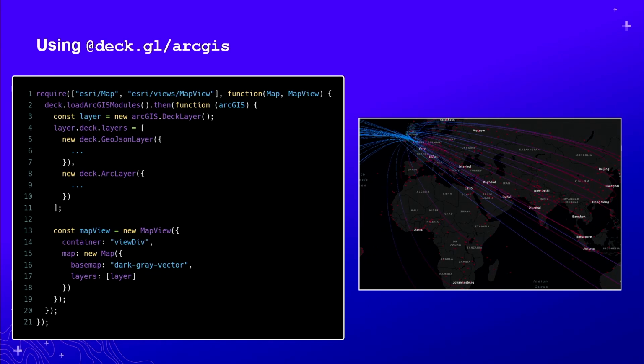It's derived from BaseLayerViewGL2D exactly in the same way that you have seen during this whole presentation. It acts as a container of deck.gl layers, and then you can add it to a map view as usual because it's a layer. This is cool because it allows you to bring any deck.gl layer stack into the map view and display it on top of Esri layers and Esri base maps.